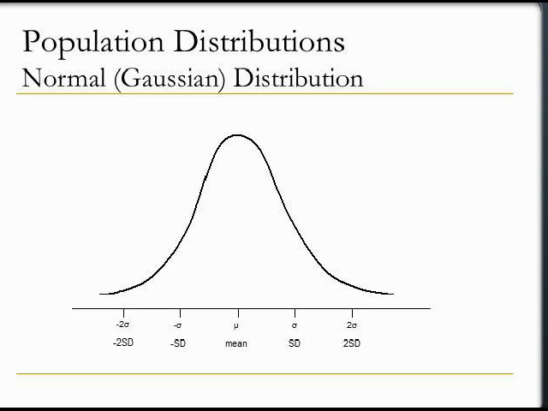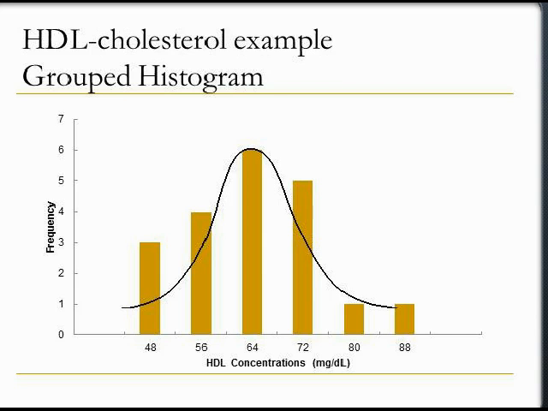So let's look at our data set again, the HDL concentrations data set. Do we think this is normally distributed? In looking at this data, I would say yeah, it's pretty close. Here's the word that statisticians use all the time: approximately normally distributed. By looking at this data set, I would conclude that this is approximately normally distributed. We'll try to apply some practical points to it now to make it a little bit easier to understand. Okay, so how do we assess this?